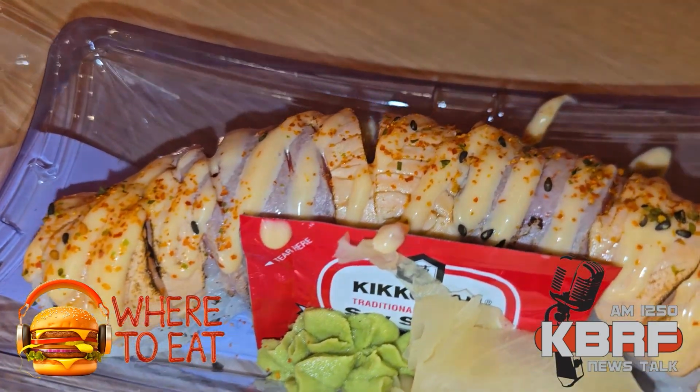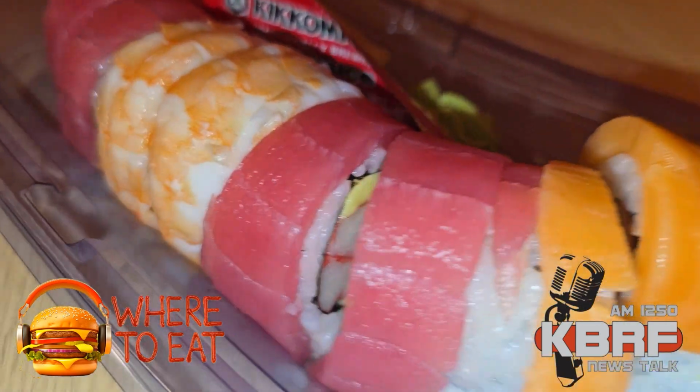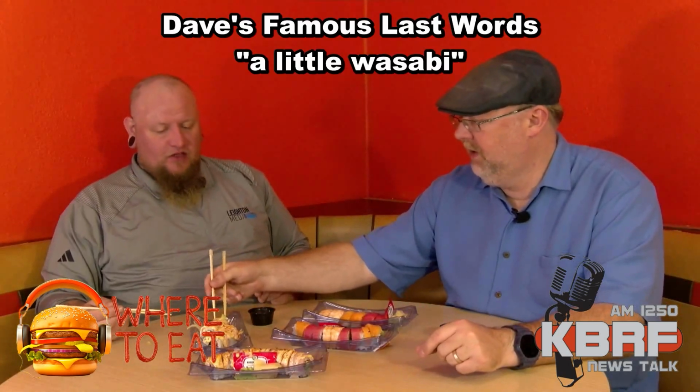So we'll get into some of these rolls if you want to open her up. Yeah, I am actually going to get some of this wasabi and soy sauce here ready. This is the tiger roll. That's a tiger roll. So let's get right into it. It's a little on the messy side. I might just have to go hands on this one. Give it a little dip here. That's great. Sauce is king, man. Seafood, sushi, that's delicious. All right. So inside it, go ahead. Okay, I'm going to get a little wasabi on there. Give it a little heat.